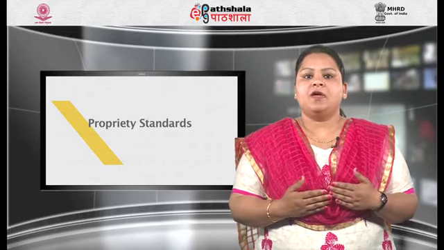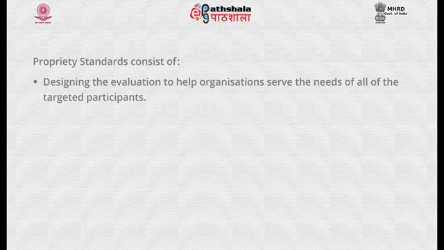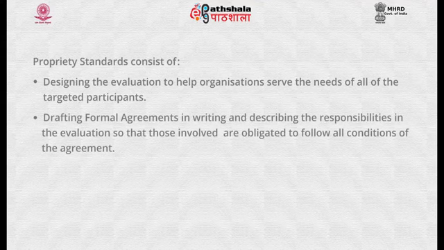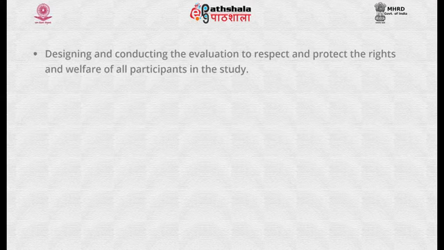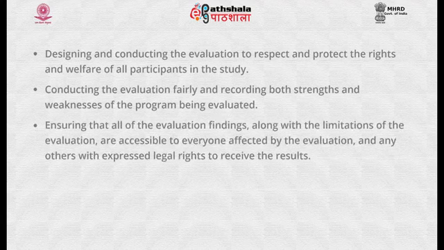Propriety standards consist of designing the evaluation to help organizations serve the needs of all of the targeted participants, drafting formal agreements in writing describing the responsibilities in the evaluation so that those involved are obligated to follow all conditions of the agreement, designing and conducting the evaluation to respect and protect the rights and welfare of all participants in the study, conducting the evaluation fairly and recording both strengths and weaknesses of the program being evaluated, ensuring that all of the evaluation findings along with the limitations of the evaluation are accessible to everyone affected by the evaluation and any others who have expressed legal rights to receive the results.